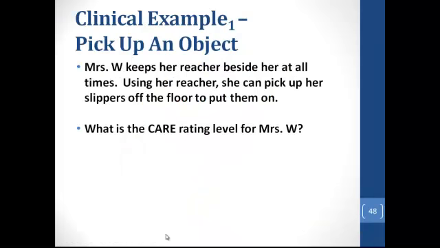Let's look at example number 1. Mrs. W keeps her reacher beside her at all times. Using her reacher, she can pick up her slippers off the floor to put them on. What is the care rating level for Mrs. W? The best response is independent. Mrs. W is able to pick up objects from a standing position using her reacher. The use of adaptive equipment does not decrease her score.